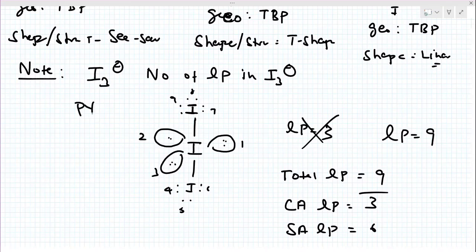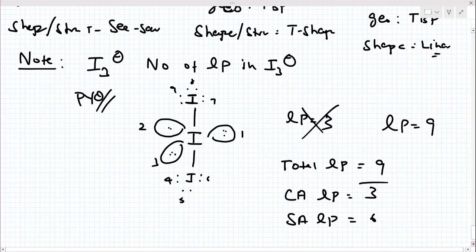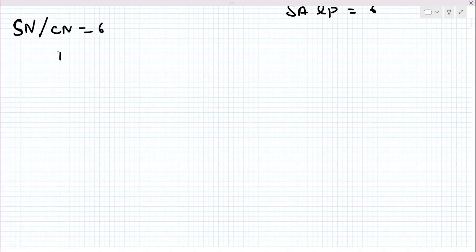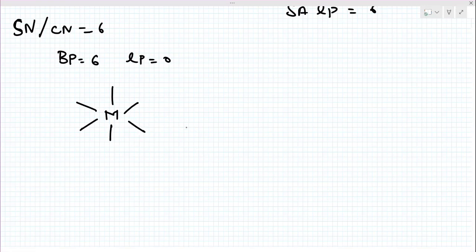Okay, this is a PYQ question. All understand, they will ask this question. Very, very important. You understand? Now the steric number is 6. Simple. Steric number or coordination number 6. Here the bond pair count is 6 and the lone pair count is 0. Octahedral geometry, the central atom with 1, 2, 3, 4, 5, 6. Now this geometry is octahedral. Octahedral shape. There is no separate shape.